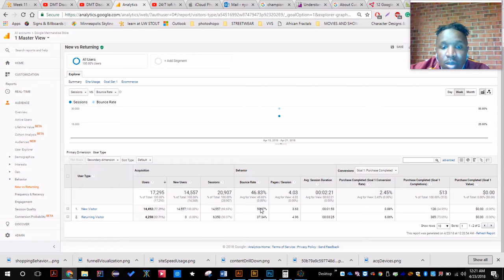So see, the reports help you. You can see the bounce rate. Now you can go work on this stuff. And the conversion rate, like the purchases completed, as you can see, well, they're returning visitors, so they probably came here specifically to buy something, at 6%. It's not that bad, but it could be better, obviously.